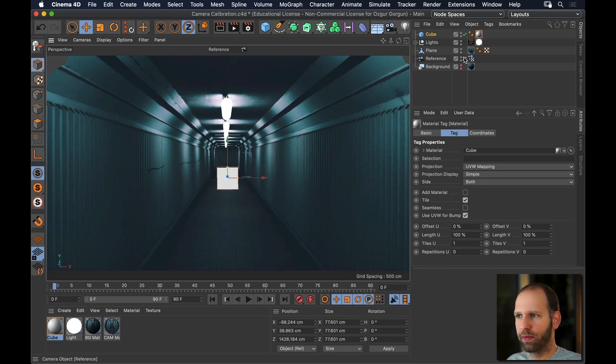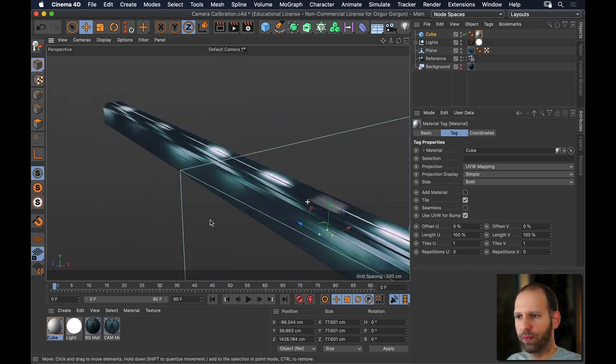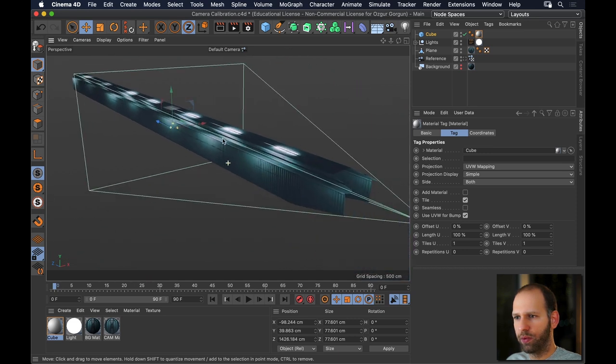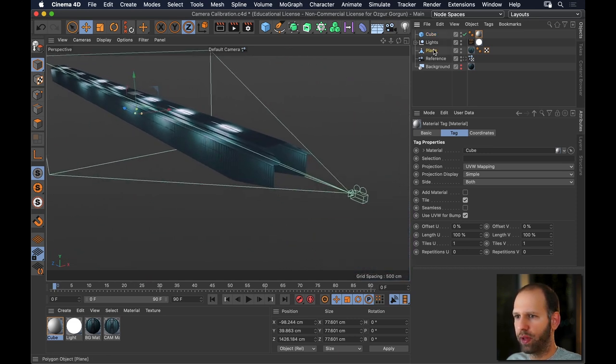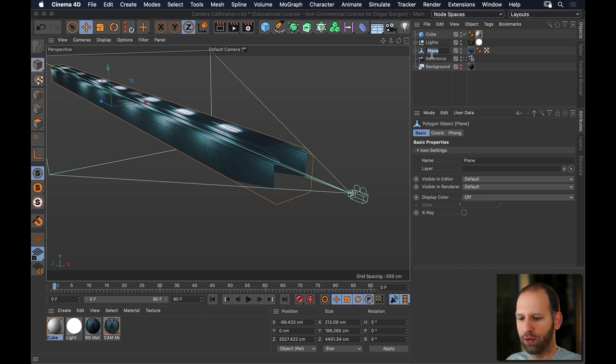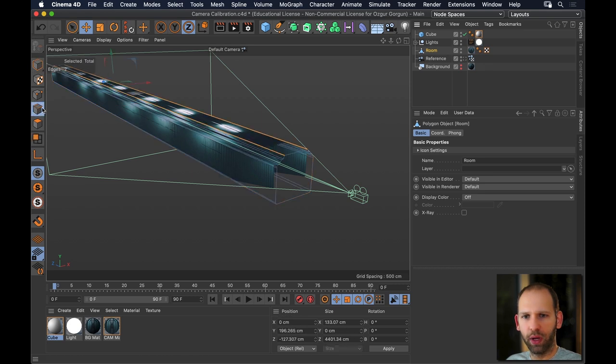And I'll also come out of this reference file, or the reference camera. And let me just go back out. Select my plane, which is the room. Let me just go and rename this to be room. And if I select this, then go to my edges mode here. Actually, I can't do much with this because it looks like the texture actually ends up here.